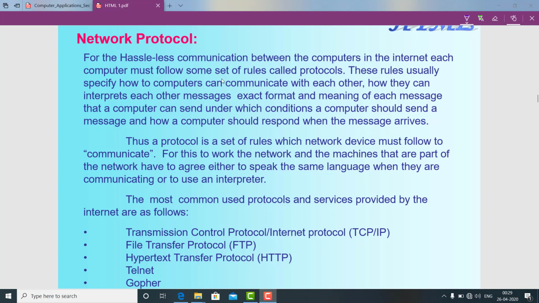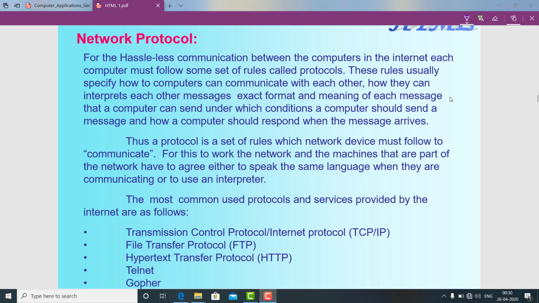These rules usually specify how computers can communicate with each other, how they can interpret each other's messages, the exact format and meaning of each message that a computer can send, under which condition a computer should send a message, and how a computer should respond when a message arrives.